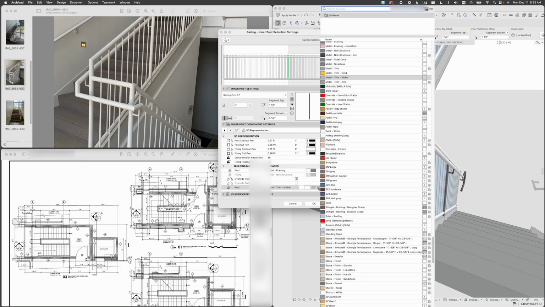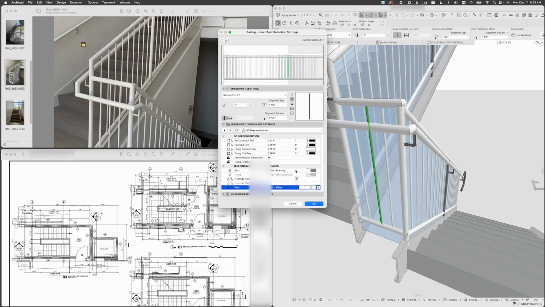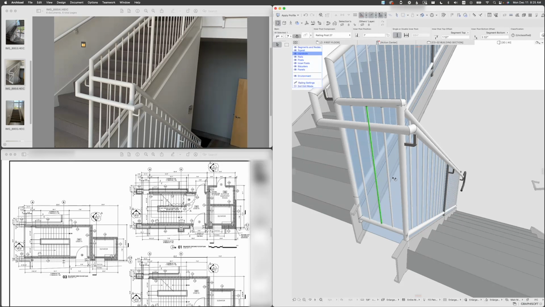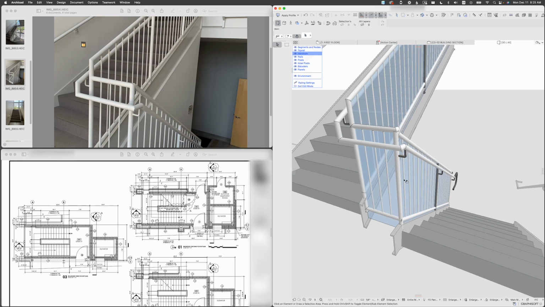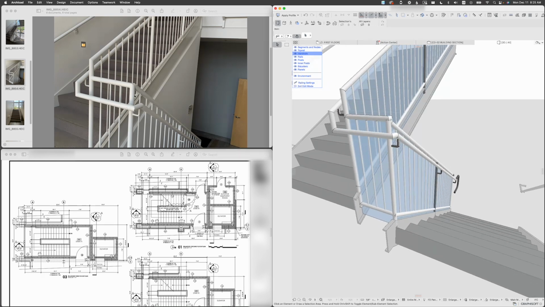So normally the surface is just a texture, and material has also a hatch or fill attached to it. Now the surface also has it, but you cannot see the surface in a section, but material you can. All right, so I change that, say okay, this is good. Now that looks good, very similar to this condition here.